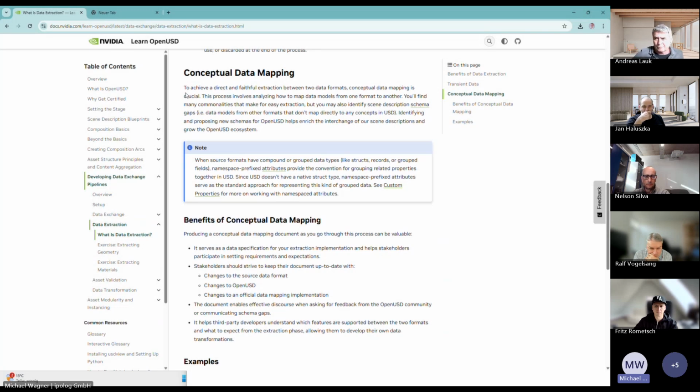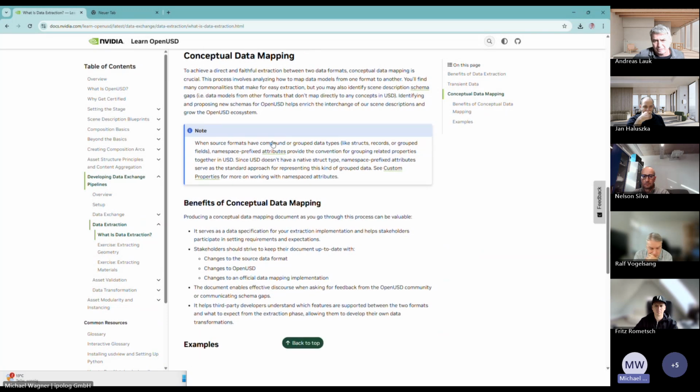I can not only have the 3D object, but I can also put things on it, for example, or I can manufacture it, these kinds of things. And so the conceptual data mapping is crucial. Is it actually the same thing I'm talking about when I read it in and when I write it, or is it something different?